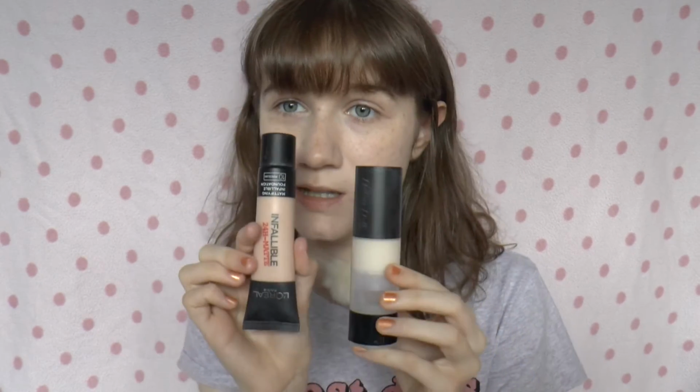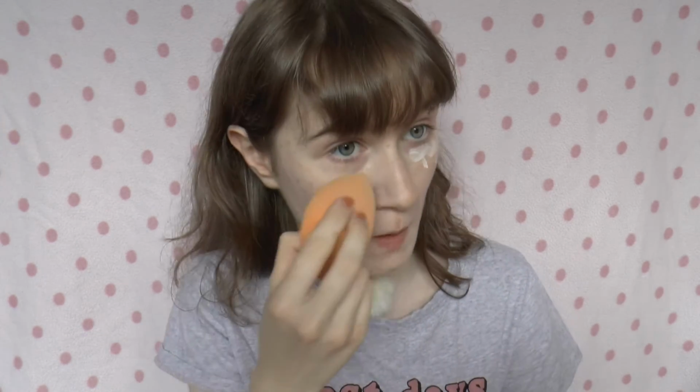And now I'm going to go on with this lighter foundation. You can see that this is much lighter. And again with the illuminator as well. A bit on my sponge and then dab it. Oh, that's a weird shape. That's what she said. Down my nose. Cupid's bow. On my chin.